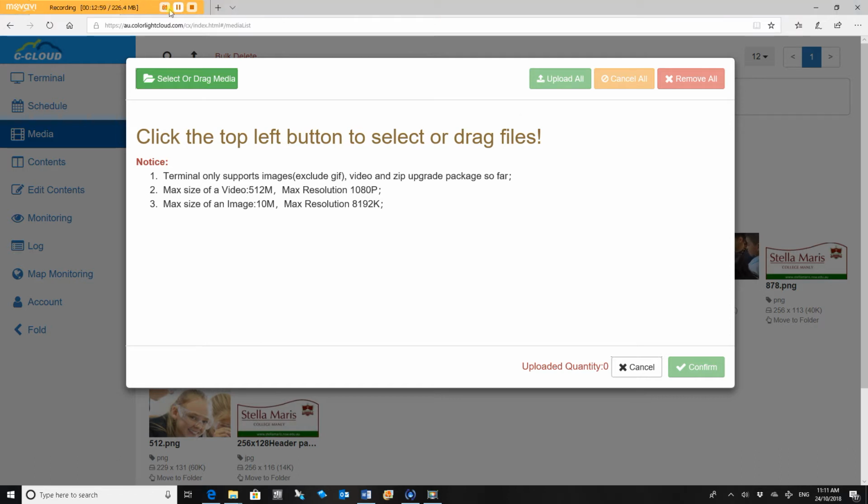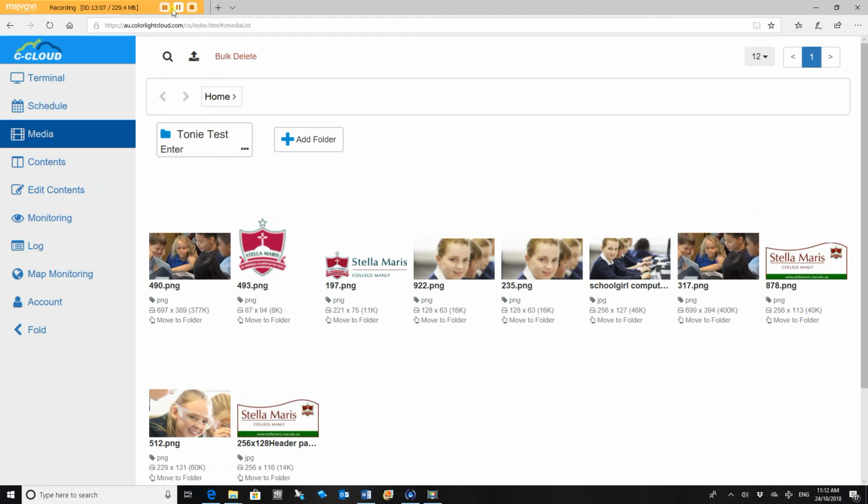Your images should be the size of 256 × 128 pixels, but I'm going to spend a little bit more time on that later in the tutorial. If you have images to upload, I suggest you do that prior to setting up your message program, rather than interrupting your work and perhaps losing your work because you're going from window to window. Have a think about the program you're setting up. If you're going to be uploading images, upload them all first prior to setting up your new message. So we've got all the images uploaded that I want to use now.